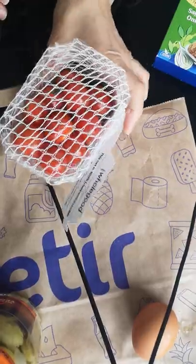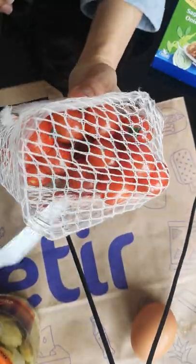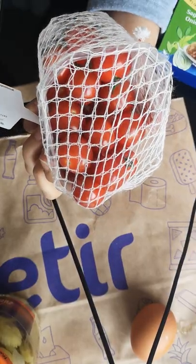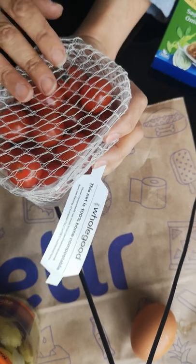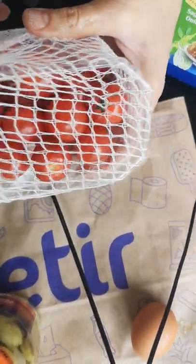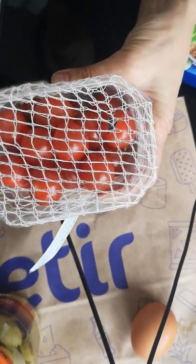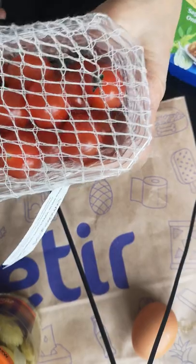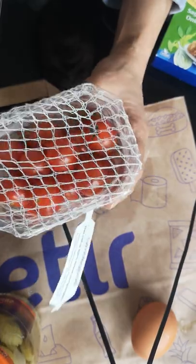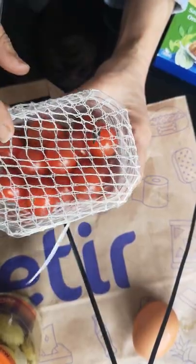I've got these cherry tomatoes — they're only a pound, which is very reasonable value. These are not grown in the UK, they come from Holland. When the British ones come in I'll just be buying British ones. But for now I'm happy with these because they're only a pound, they're nice and neat — you can just wash these and pop them in a bag and eat them as they are. Perfect if you've got a damaged hand — a temporary disability — you can still use your other hand to eat these. You don't have to worry about peeling or cutting them small.